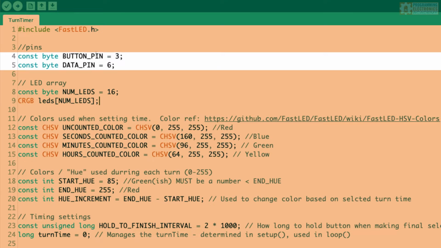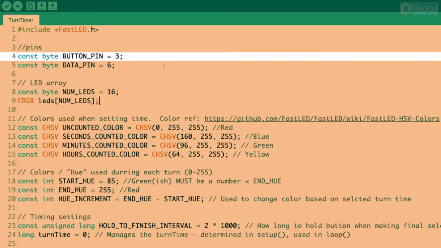So I've got this thing called button pin, right? On an Arduino, when you want to control electronics, you do that through the different pins, like these electrical connections. And it's pin 3 that I'm using for that button. As I'm using that turn timer, I'm never going to physically move that pin. It's soldered in here, right? So that's never going to change. That's why it's set as a constant.